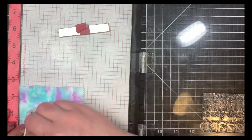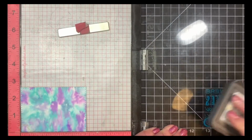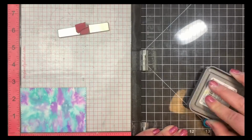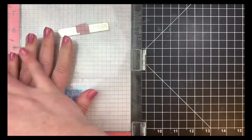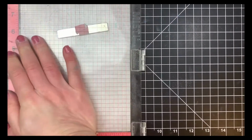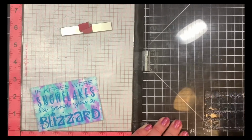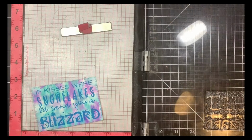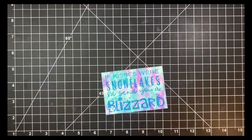So for the watercolor panel, I'm going to be using that same Mermaid Lagoon, and I treated it with my anti-static tool. Stamp that down with that Mermaid Lagoon Distress Oxide inks. And now because Distress Oxides stay wet so long, you can emboss with them. So I'm going to take some clear embossing powder this time, sprinkle that on, and go ahead and heat set that, and I'll put that aside.